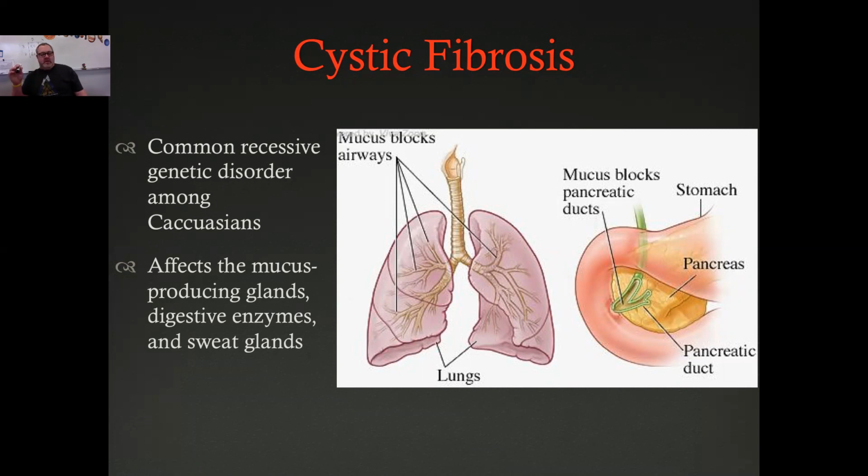Oftentimes people with cystic fibrosis end up passing away earlier on in life because they end up having chronic pneumonia and respiratory issues. So they have relatively limited lifespans. When I say limited, they could live 20, 30, 40 years old, but much beyond 40 or even 50 years old is getting to be less common because of all of the chronic respiratory issues.